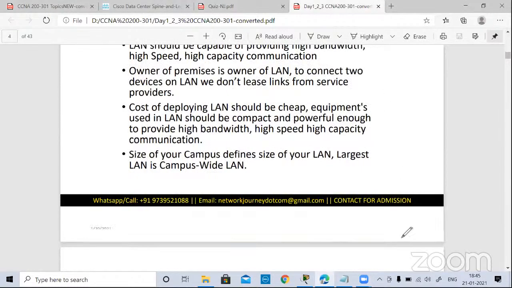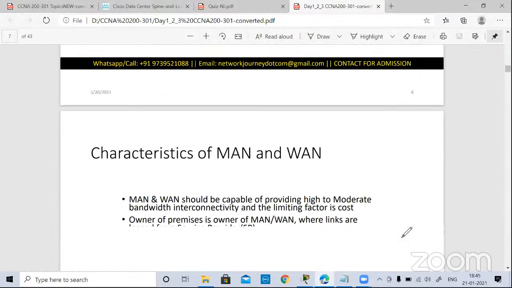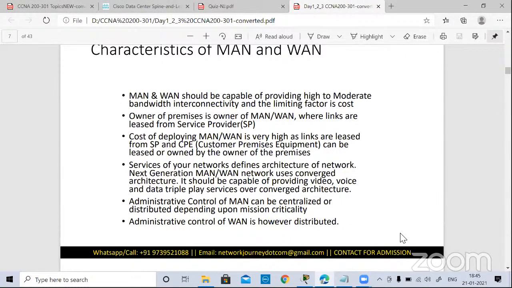So here come the characteristics of a MAN and a WAN. I have clubbed them together since they are not much different: one is geographically within the same city, but they are geographically separated. That is important. Whether it is within the city or beyond the city is what makes the difference. So we cannot say that we'll have very high bandwidth over a MAN or a WAN network. It typically depends on what kind of service you're running. Based on what service you want, you calculate your bandwidth requirement, and accordingly you set up the link.